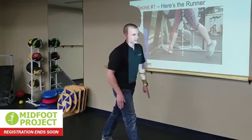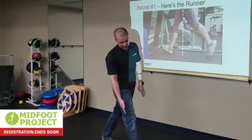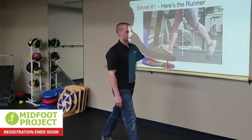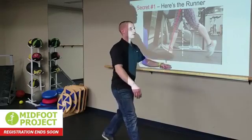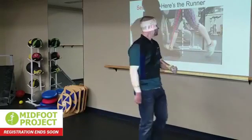When you're landing like this, and this white line represents where your center of mass falls, where's all your body weight falling? It's behind that point. The second she lifts up this back leg, which happens in the next frame, this happens, and the only way for her to get over that foot is she has to catch and pull herself over.